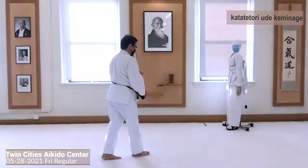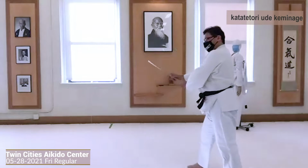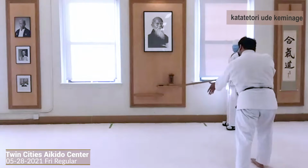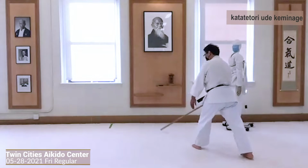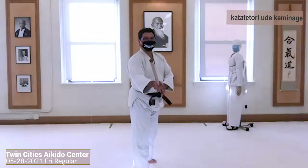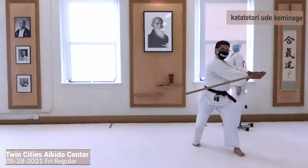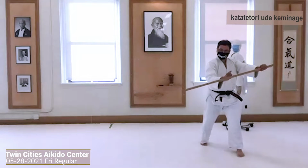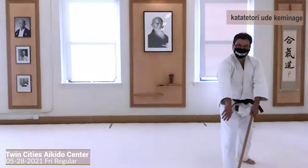Okay, so as we're here, we start front foot tension, bam, draw across, shihonage, let go of that left hand, thumb is up between their elbow and their shoulder. We step forward, thumb goes down, ude keminage. So here, right or migi hami, front foot tension, draw across, shihonage, let go with that right hand. Put your right hand between their elbow and their shoulder. Thumb is up. Step forward, rotate, thumb is down.